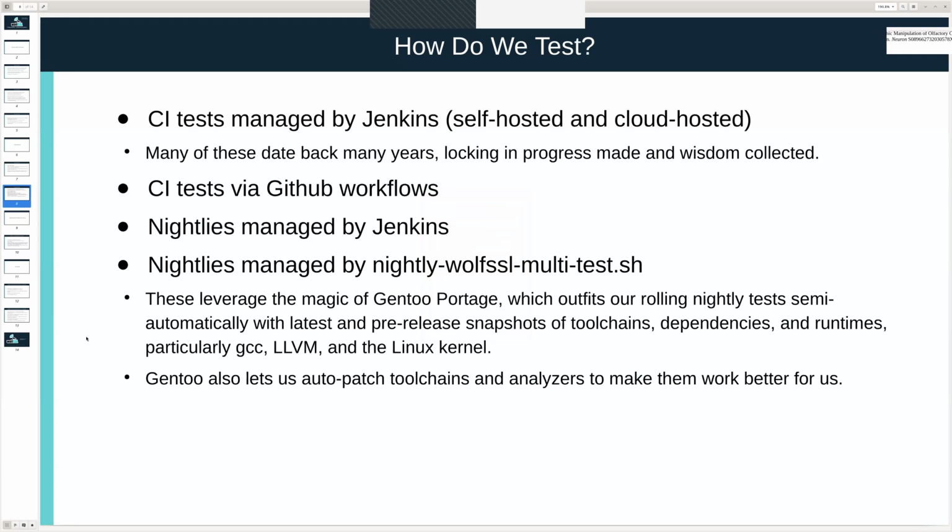And then perhaps the most important capability that we gain with self-hosted testing is what I briefly mentioned earlier, which is we update to the latest kernel, the latest pre-release Linux kernels, the latest pre-release GCC, and the latest pre-release LLVM in order to get new coverage from the latest Clang Tidy, the latest static analyzer in GCC, the latest changes in the latest Linux kernel. And we also use the kernel sanitizer, the kernel leak detector in the latest kernel in order to get additional static and dynamic analysis coverage from our Linux kernel testing.